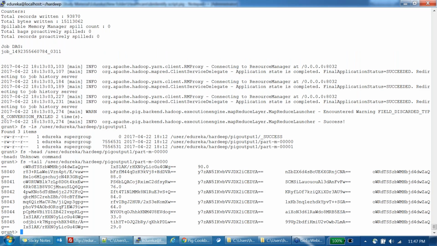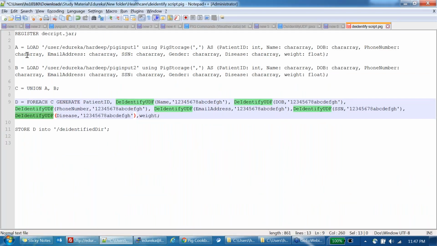If you need to do it in Java, imagine you would be writing a mapper, a driver, packaging it to a jar, and running it on the cluster. It's a long process. In Pig, how much time did it take? 1, 2, 3, 4, a 5-step process, 5 statements, and it's done. That's the best part with Pig.